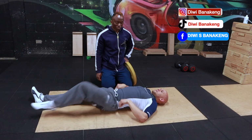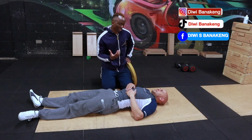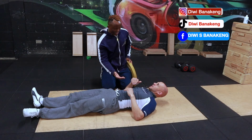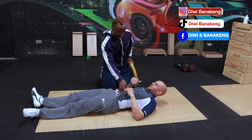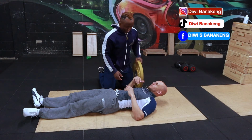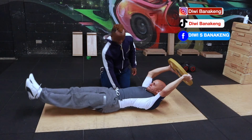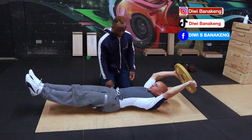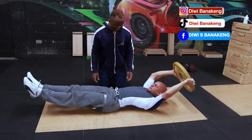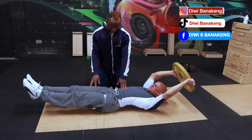Yeah. Do one more. When you're trying to work on this core strengthening, always bring your head off the floor. Because that's the only way you can fill that gap. If his head is on the floor, it's hard to, yeah. See? Because when you come up, what happens is your core goes in. See? And then you can engage and then see? Fill in the gap. Yeah. See? Yeah. More engaged now. Yeah. Keep sucking in. Squeeze your glutes. Squeeze your quads.